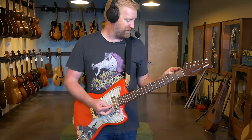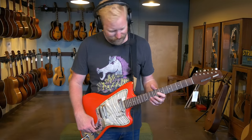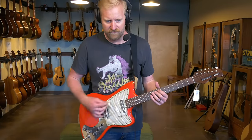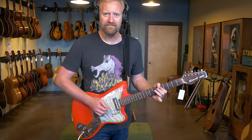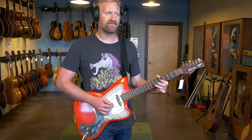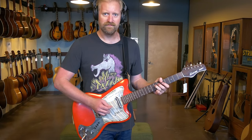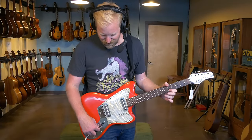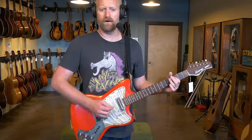I've never played one of these. $2,000 because, of course, it is. Is it going to work is the question. I don't think it's going to work. Oh. The jack is a little funky. There we go. I don't know how many of these switches actually work. Oh, it just got real dark.